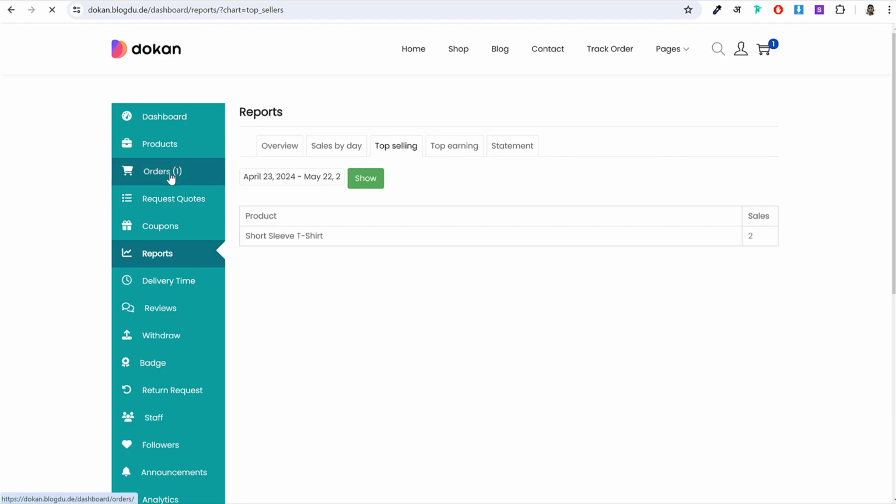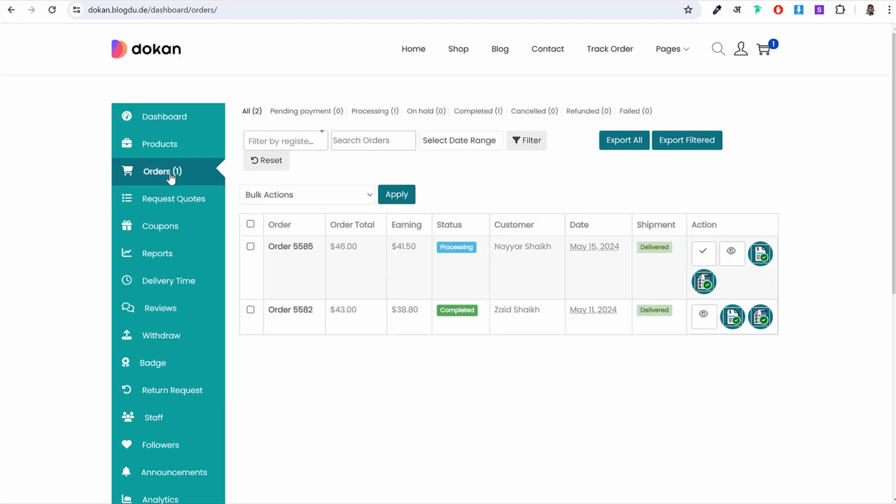Now, because you're the owner of the website and sellers are coming and selling products on your website, you can do one thing. You can charge some money from them. For example, here in this case, you can see the product price was $46, but this seller will earn $41.5 from this. So we are charging 10% from the seller. That is the commission that we are charging for selling on our website.